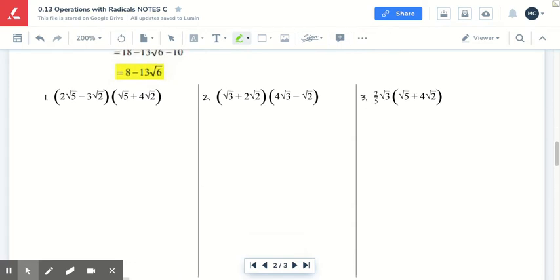The way we do this is we're going to be multiplying using the distributive property. You may have learned this using the acronym FOIL. Anyhow, we take the first term of the first one and multiply it by each of the terms of the second one. So I'm going to write this out long ways. That would be 2 square root 5 times square root 5. That's this one times this one. And then 2 square root 5 times the second term over here, so times 4 square root 2.